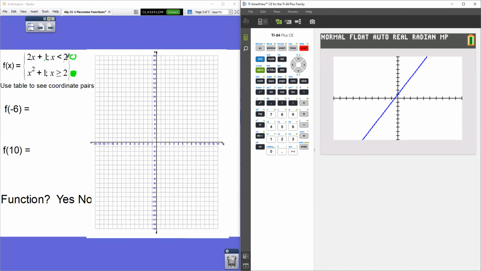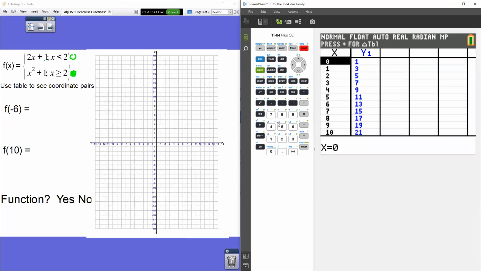But now we want only numbers that are less than 2. So take a look at this. Over on my graph, hopefully you can see my cursor, if we go over to x equals 2 and go straight up, we want everything that is less than 2. So we want this part on the left-hand side of the graph. What are we doing with the right-hand part of the graph? It doesn't exist. All we want are the numbers that are less than 2.